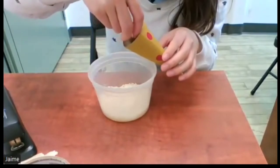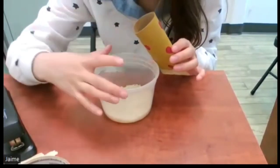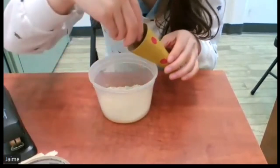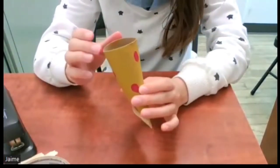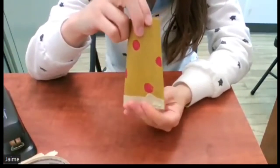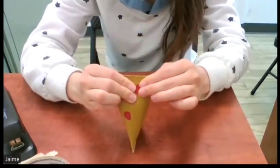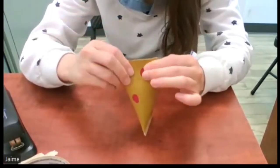And you can always put this over the bin here, so any rice that comes out will just go back directly into the bin here. Okay, there we go. So this time we're going to close it the other way. So as you can see, we've closed it this way. Now we're gonna turn it 90 degrees and close it this way, okay? This allows your shaker to have more space in between.